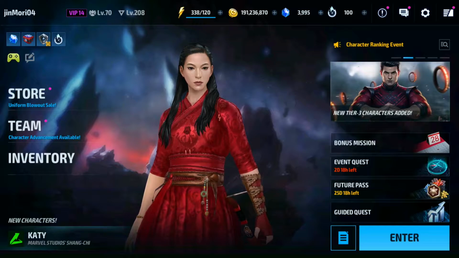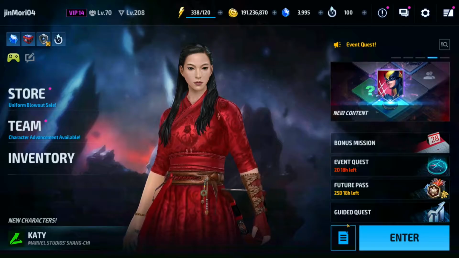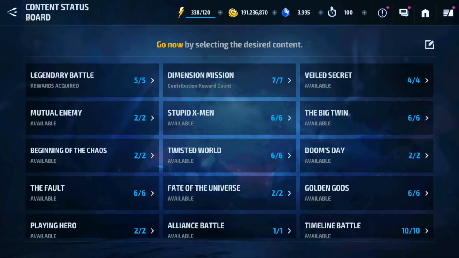Today I want to jump back into some Marvel Future Fight content and discuss Shang-Chi and the drop for legendary battles that came along with Shang-Chi. Typically in this game, we will get movie exclusive characters and things like, well, they're not exclusive because other games are allowed to use them as far as I know.